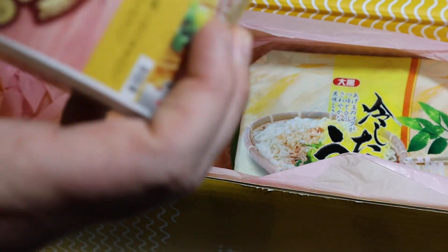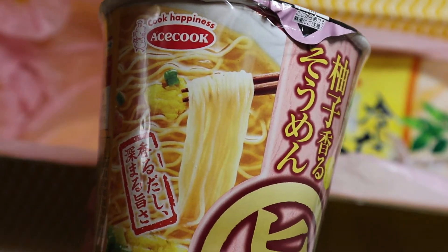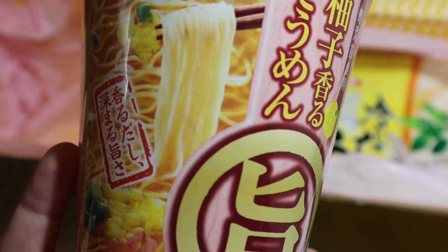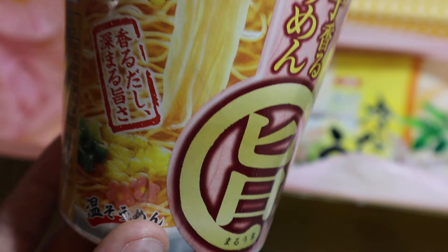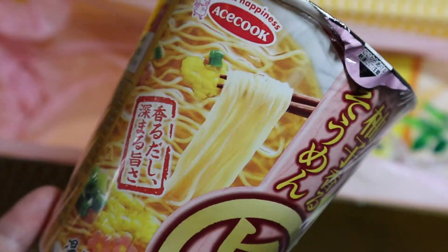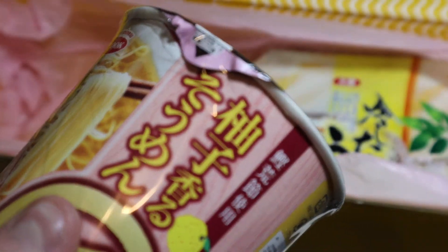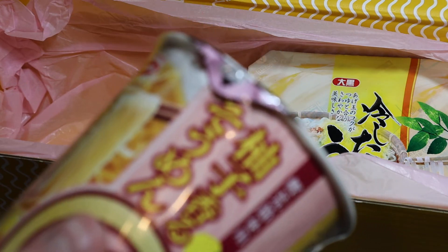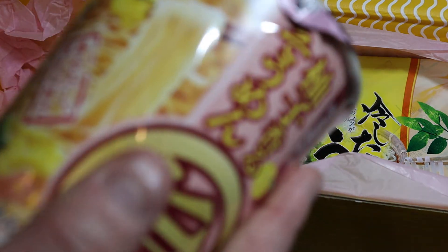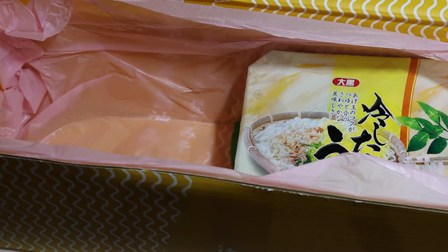Here's a cup noodle. Is that yuzu? Yuzu somen — these are going to be mine. Yuzu is a citrus fruit closely resembling a grapefruit and a mandarin orange. Take your taste buds for a spin with this somen, dressed with a light refreshing yuzu fragrance this summer season. Try it with bonito flakes, egg, and green onion. You know I knew it was yuzu — the little yellowy lemony thing. I just love this. One of the mini noodle packs from last month's crate had a yuzu lemon flavor — oh, and it had these little flower bits in it too. So good.